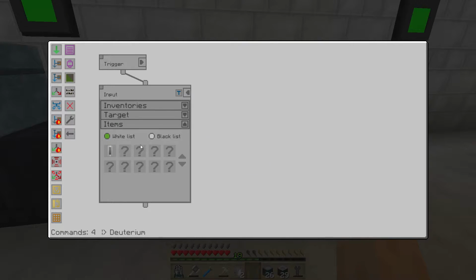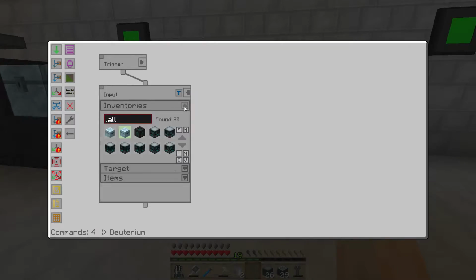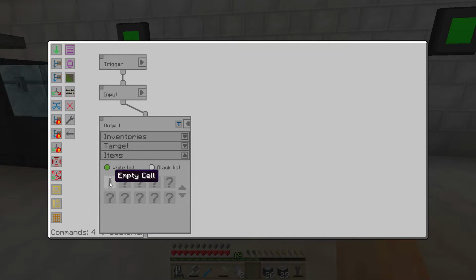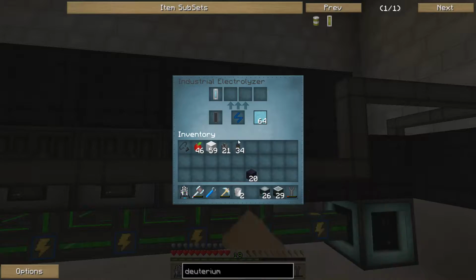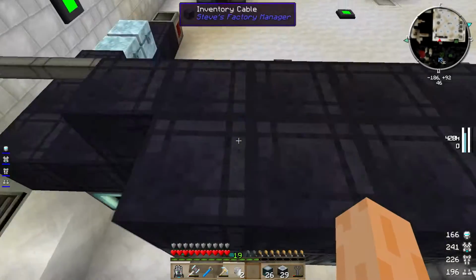I wonder if there's a way of kind of telling it to spread them out evenly. I don't know. Input inventories. That's not what I wanted. I wanted output inventories. So define multi-selection interaction. Target up, items, empty cell. This is weird. I don't know why it won't place all of them individually, but it's doing like 3 at a time into one industrial electrolyzer, which is bizarre, which I don't really want it to do. So that's not what I want it to do.